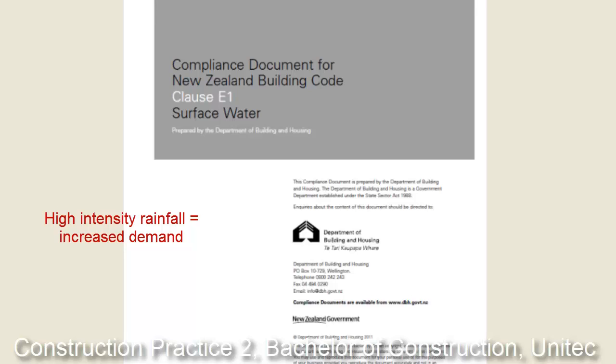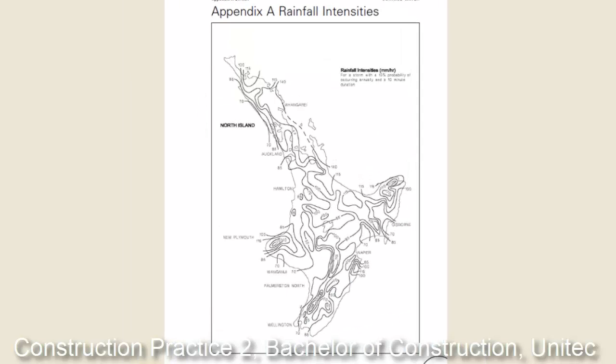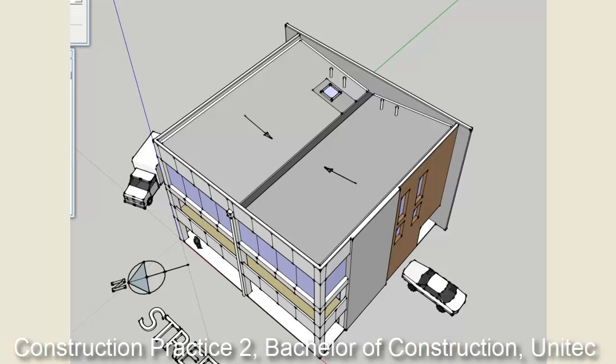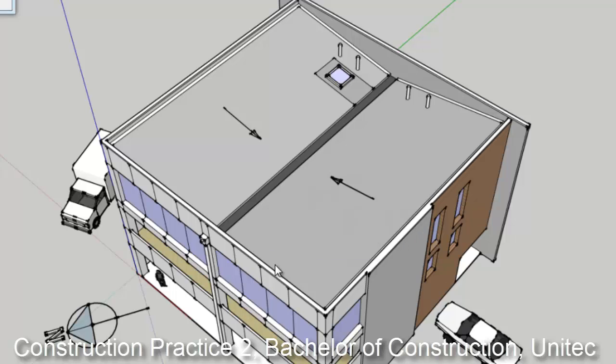So a building's geographical location has significant effect on its exposure to rainwater and moisture. And the Building Code Clause E1 surface water provides detail on the expected rainfall intensities throughout the country. An example would be that a building in a zone with high rainfall intensity creates a greater drainage demand for roof surfaces. Modern commercial buildings commonly use internal gutters which can overflow and allow water into a building if the internal gutters aren't of sufficient capacity. And water ingress into a building's cladding system can obviously jeopardise the integrity of a building's structure due to the corrosion and the rot.